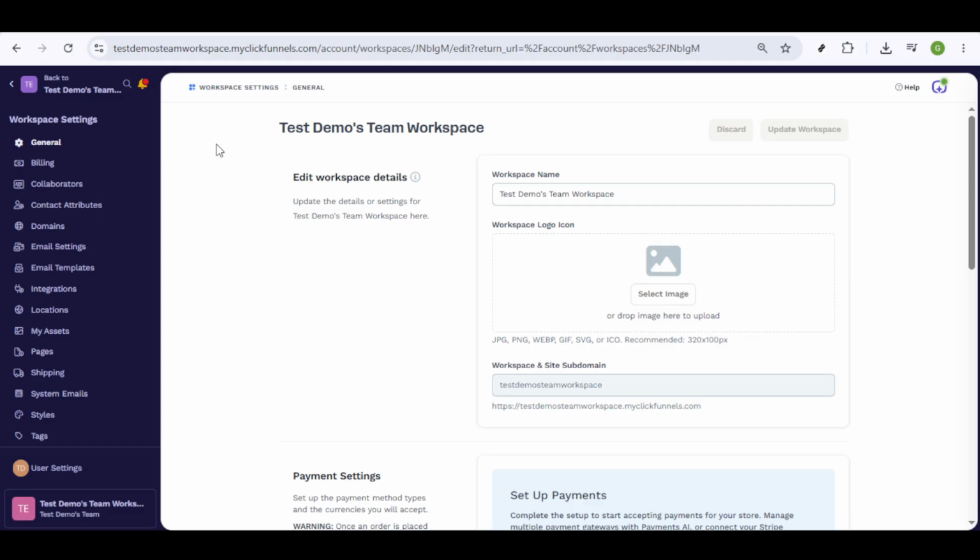Ease of use is a critical factor for many users. ClickFunnels presents a moderate learning curve. It's powerful and versatile, but may require some time to master. In contrast, SamCart is known for being more accessible to beginners, making it an attractive option if you're looking for simplicity and ease of use.